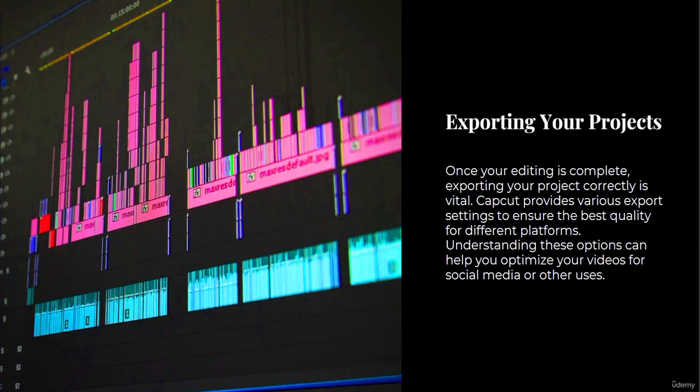Like if you have a particular set of videos and you want to upload that same video to your Facebook account, your Instagram, and your YouTube channel. In that particular case, what you need to do is provide them with a certain size, because each social media platform has different sizes for different videos.